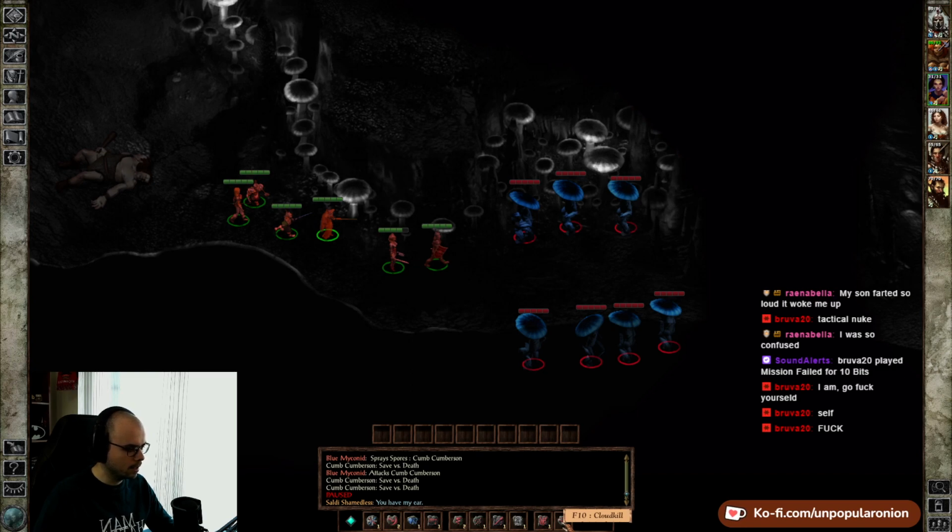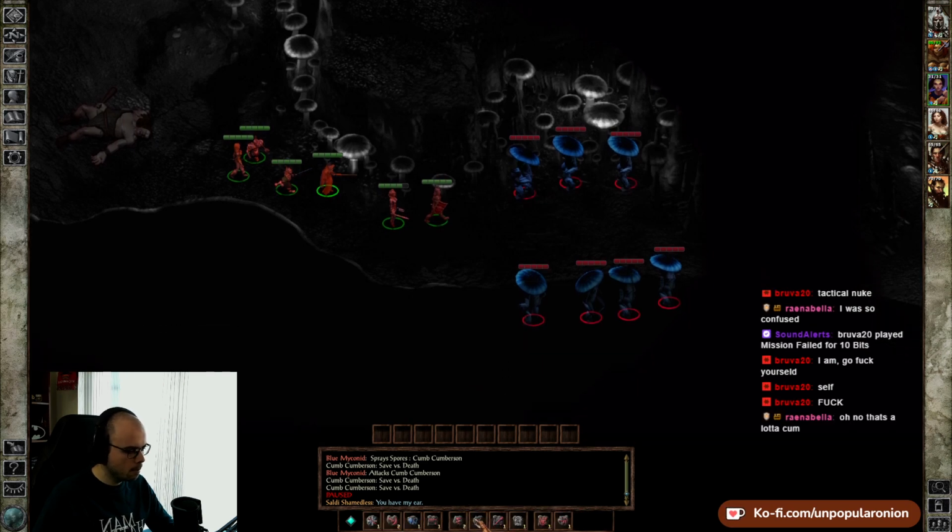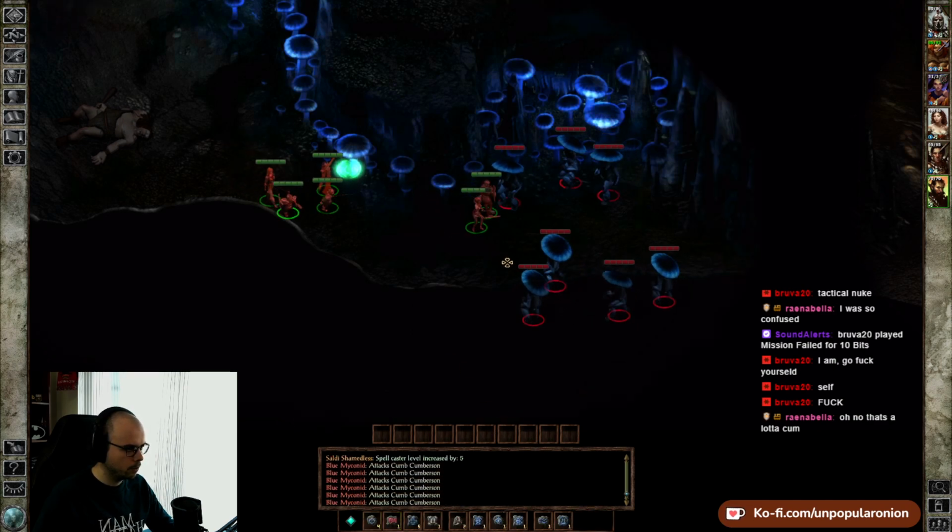This would be an excellent time to cloud kill. But I can't. So instead, let's use one of our big spells here. Am I going to need it? I'm not. I think we're fine.